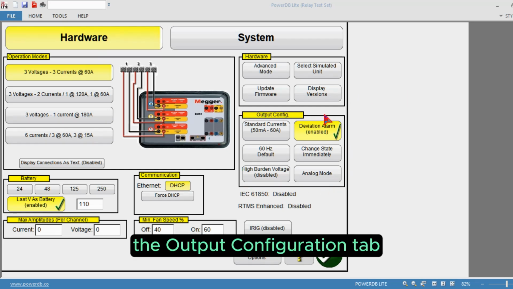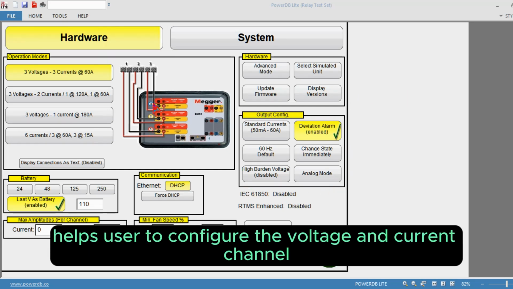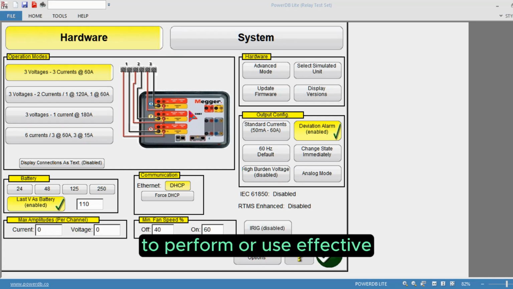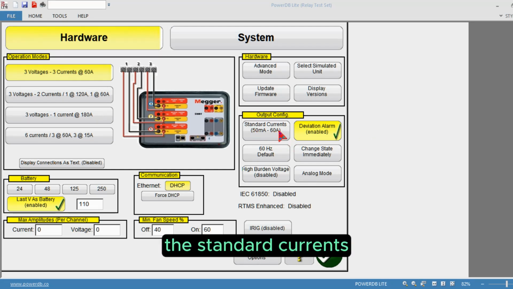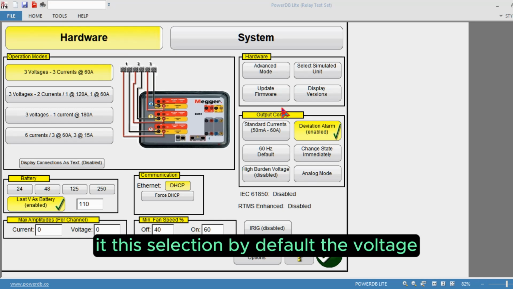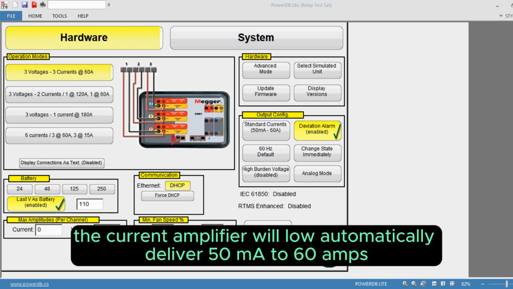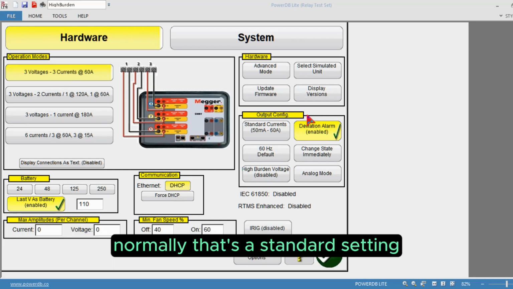The output configuration tab helps the user configure the voltage and current channels for effective application testing. The standard current range is 50 milliamps to 60 amps. With this selection by default, the current amplifier automatically delivers 50 milliamps to 60 amps normally. That's the standard setting.